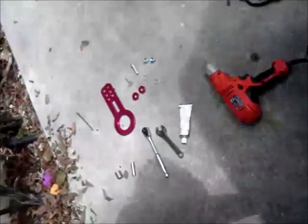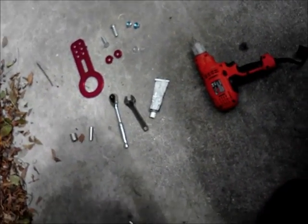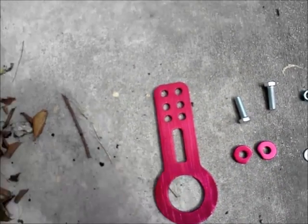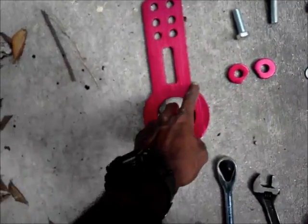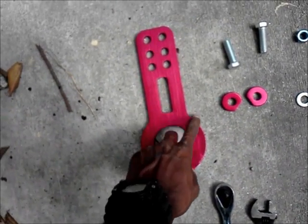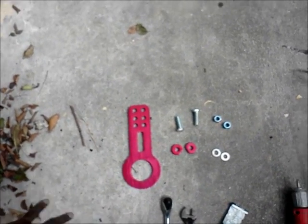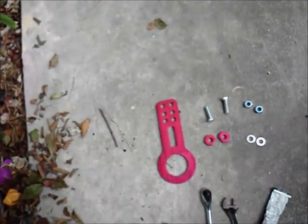Now the way I'm going to have this tow hook sticking out is I don't want to see this part right here at all sticking from the bumper. All I want to see on the bumper is just this ring. That's it. That's how I want it to look. So that's how I'm going to install it on this car, and I'll be right back in a second. I'll show you what it looks like.